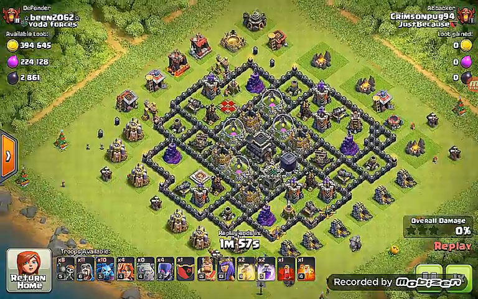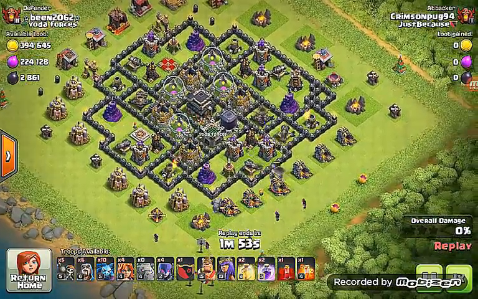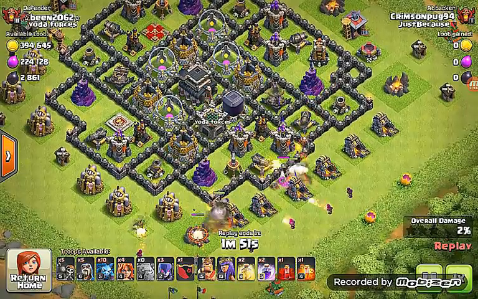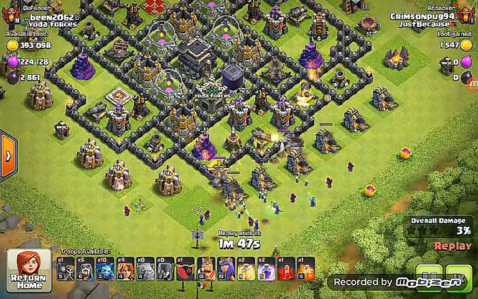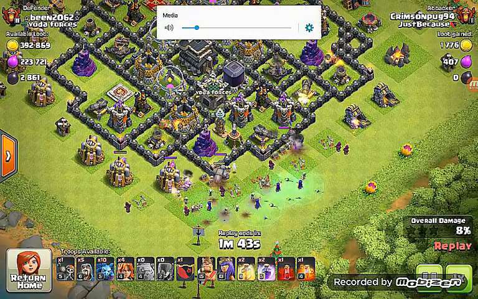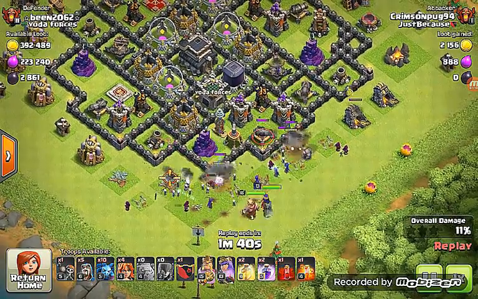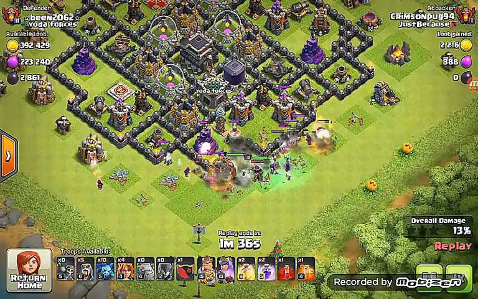So, pretty standard Town Hall 9. Drop the golems to tank, wizards behind to start creating a funnel. I dropped the witches a little early, I think. I wasn't sure how this was going to go, needless to say, because I don't use witches that often, guys. So it's kind of one of those things where I wasn't necessarily sure how.